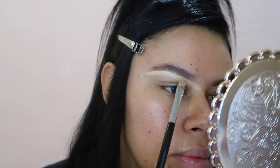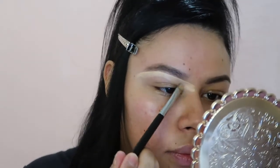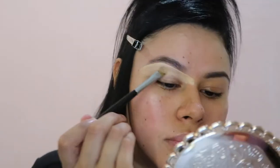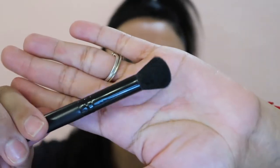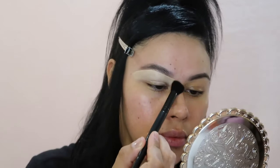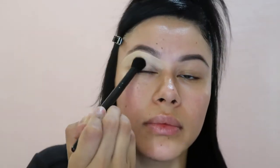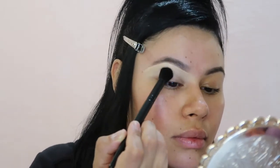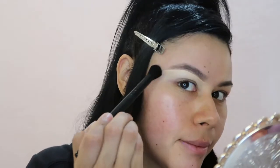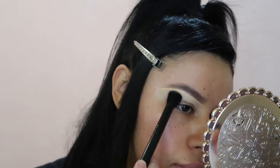Once I'm done carving the bottom of my brow, I start distributing the product all over my lid — that way you blend the concealer you've carved your eyebrow with and bring it on down. Now we're going to pick up an ELF Flawless Concealer brush. I got it at Target — they're around three to four dollars, very inexpensive. With this brush I love to set the concealer and spread it evenly using a dabbing motion so you don't move it — just set it and make it look flawless.